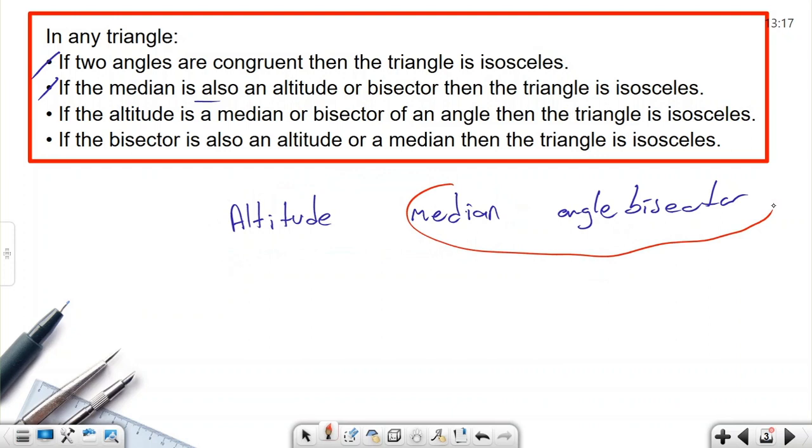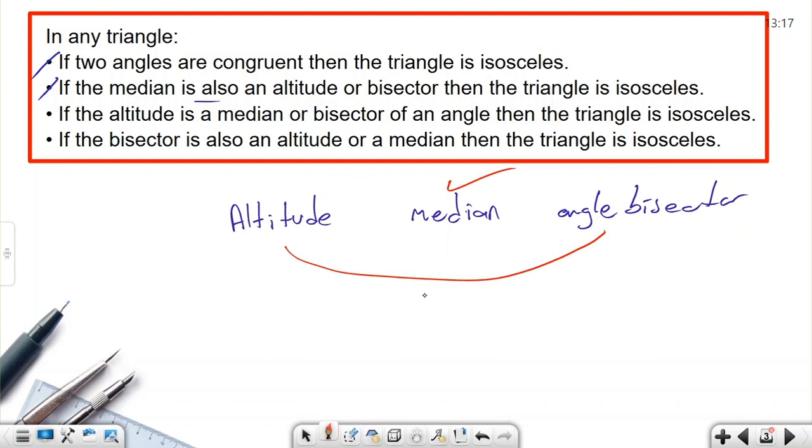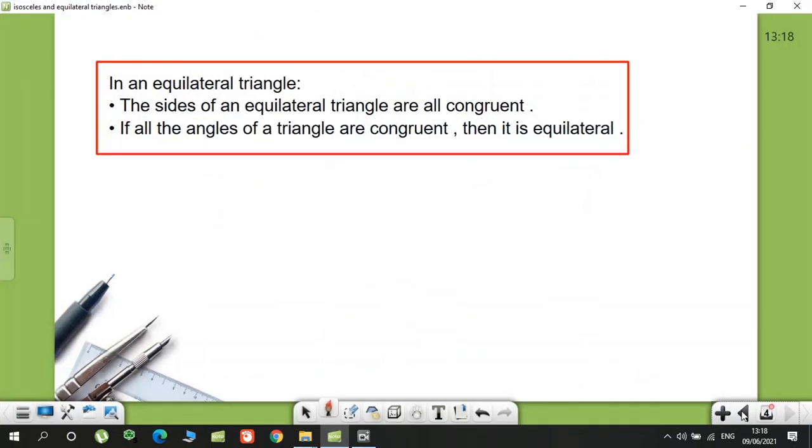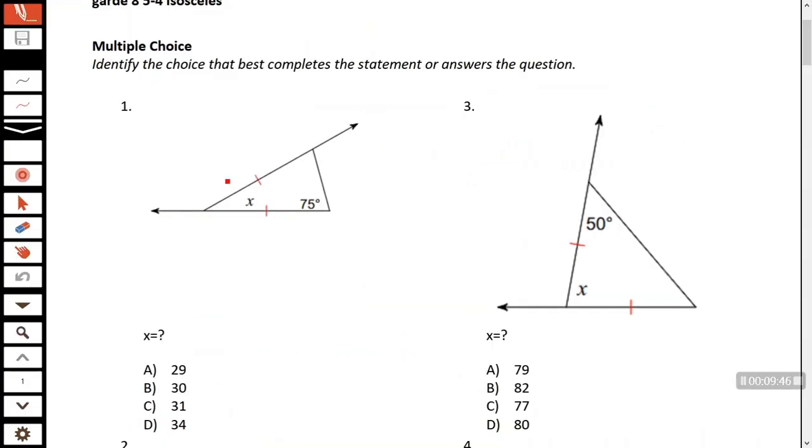If these two are given, you can say this is correct and the triangle is an angle bisector. If these two are given, you can say that's correct too. Or if these two are given, you can say it's a median and the triangle is an isosceles triangle. So all of that is about choosing two of them. If two of them are given, you can call this triangle an isosceles triangle. Let's stop here a bit and solve some examples.